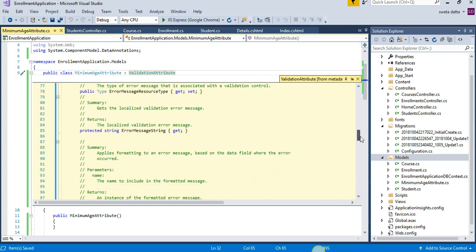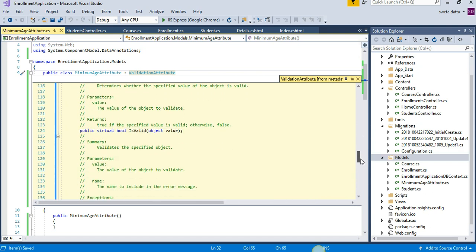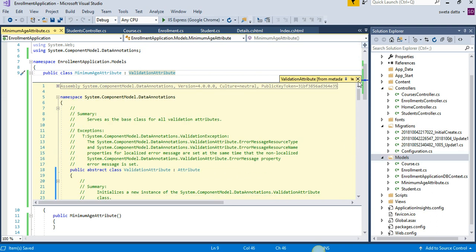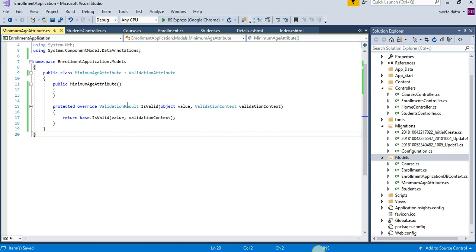You can look at all the methods that are available. Okay, the things that we are concerned about, the input parameters, are these two. This value is going to be the value of your field. So this will be the value of the age. Okay, it is an object, not an integer. So you have to make the conversion.